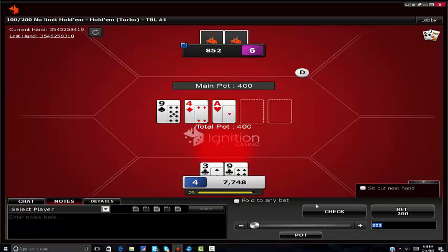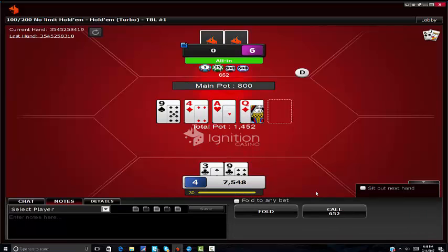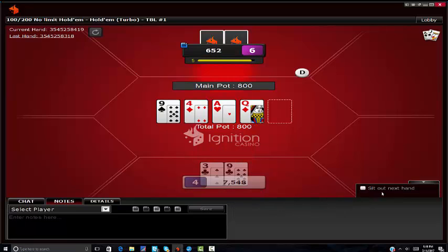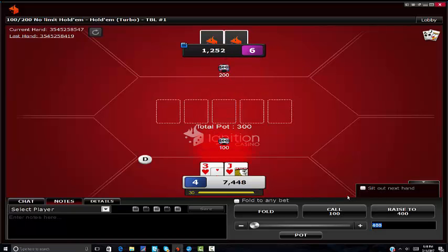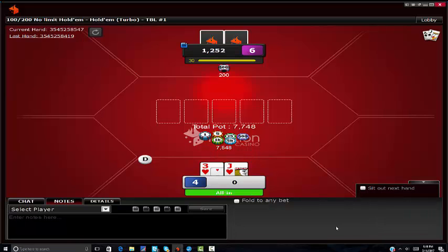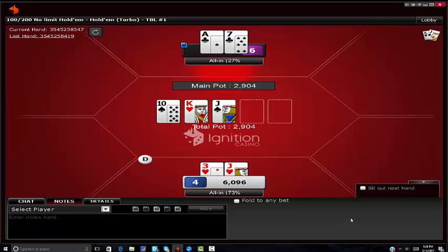Yeah, that's an interesting spot. I'd like to analyze that a little bit. Maybe I made a mistake there. I might not have been high up enough in my range. My range was very narrow, for one. So a lot of it's going to be like 10x, but I think some of those turn into 2 pairs. And I don't have many hands that aren't 10x. Maybe I'll have like pocket 9s. Yeah, probably I should have folded. I don't think I have enough folds there.